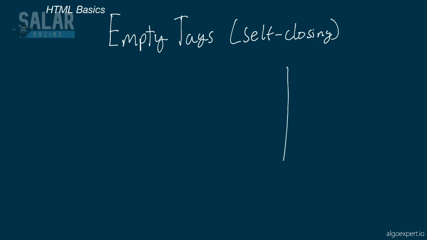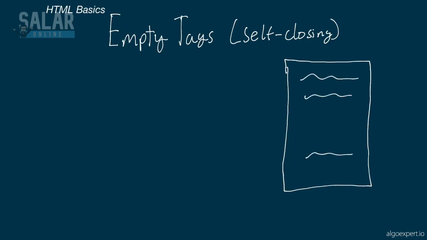If we look back at the blog post from earlier, we had two different sections of content. But what if we wanted to put something as a break between the two sections? We call this a thematic break usually, and we have a horizontal rule tag for it, or HR. Visually, by default, this just draws a horizontal line across the page to break up the content. But this tag has no content itself, so there's no reason to have anything inside of it. This means that there's no need for a closing tag, and thus we have just an opening tag.